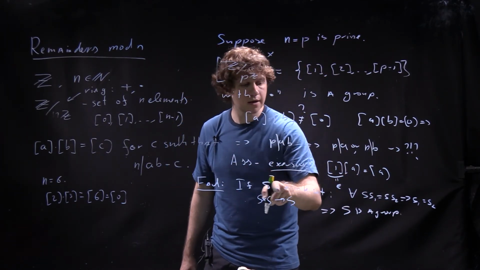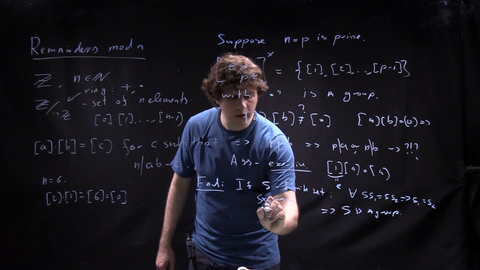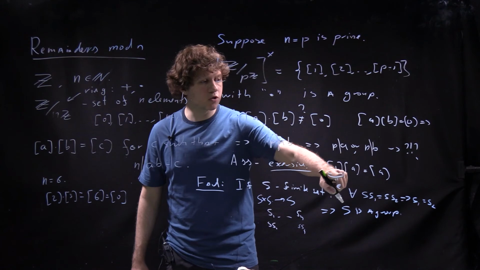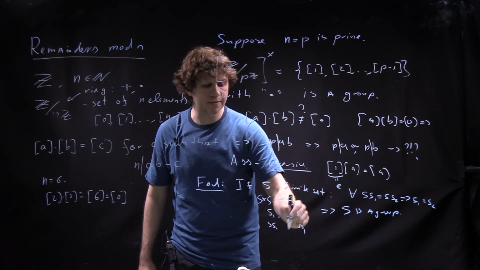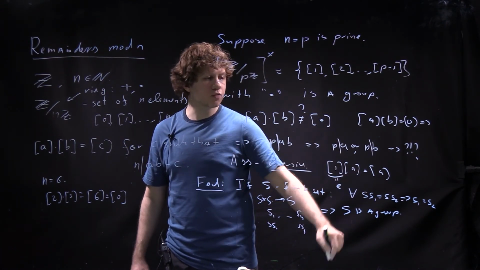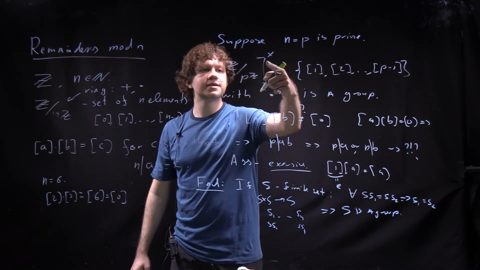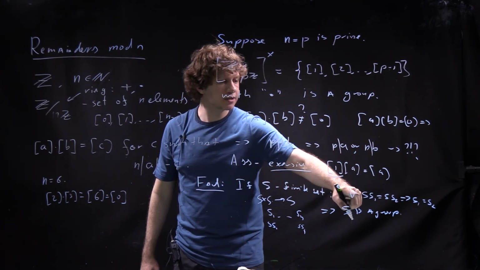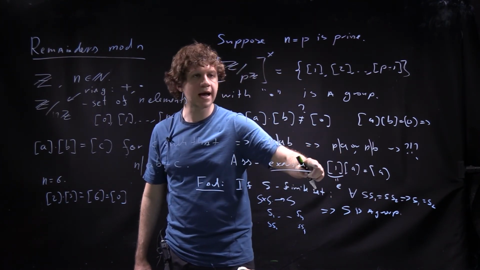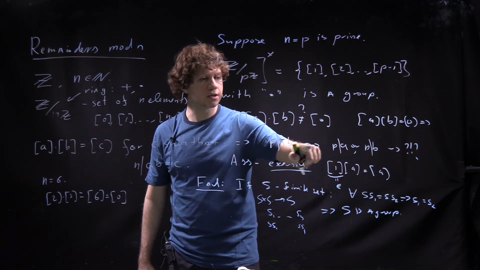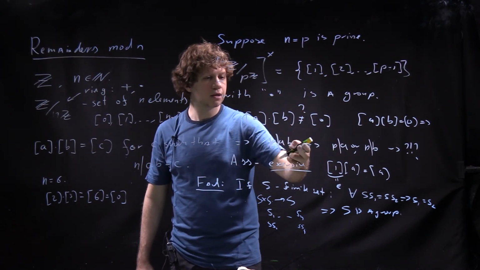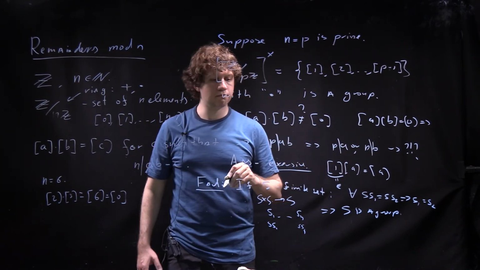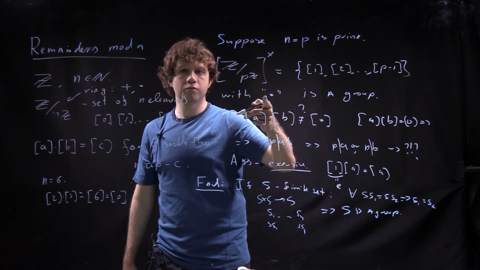And the reason is because you take an element s, you take all elements in your set, you multiply them by s, and because of this property, you know that you get all distinct elements, and so one of them has to be the identity, so you find the inverse. And so this means that this is a group. Because it's a finite set, you have an operation, and this cancellation property is proven in the same way as the fact that it has no zero divisors, because one can easily check that it follows from here. And so this is a very important group.